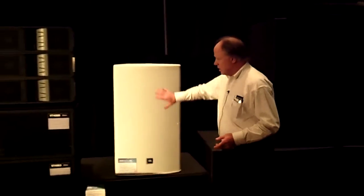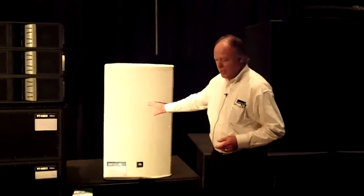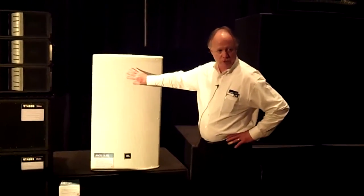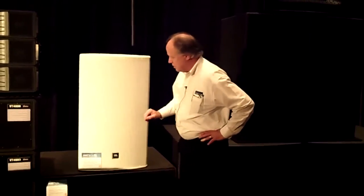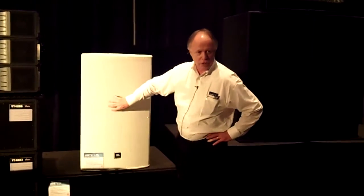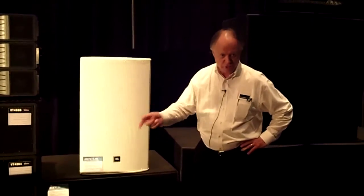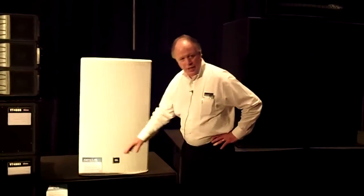For the MD46 and 49, there's a 60 by 40 degree version and a 90 by 50 degree version. And basically what it is is this box on steroids. So this is an AM7315. It's a three-way box. We have a 2432 compression driver. We have the same mid-range device that's in the MD52 here, but we put a phase plug in front of it, so it's a cone mid-range compression driver, CMCD is what we call that, and then it's got a 15.